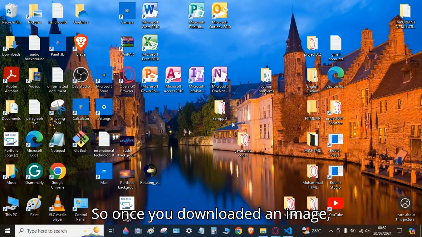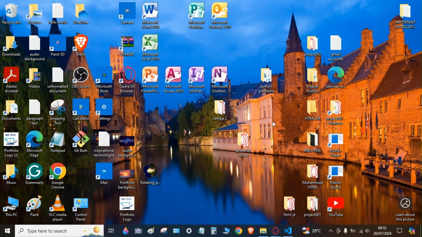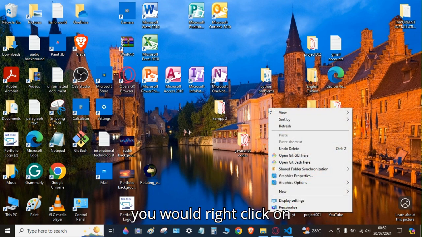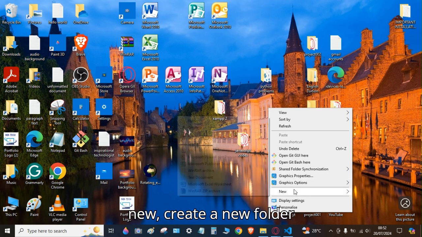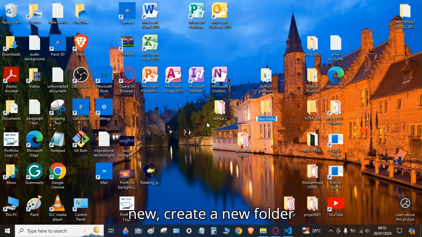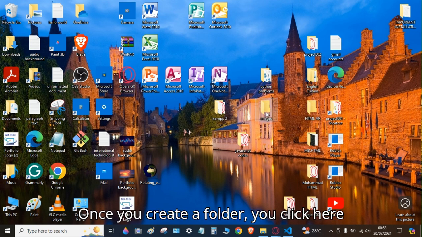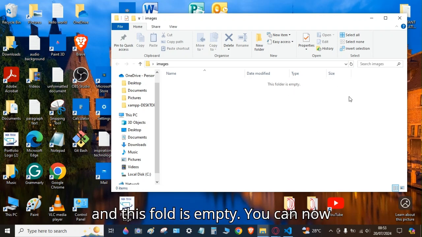Once you've downloaded the image, you right click on the desktop display, click on new, create a new folder, and call this one images. Once you create the folder, you click here, and this folder is empty.